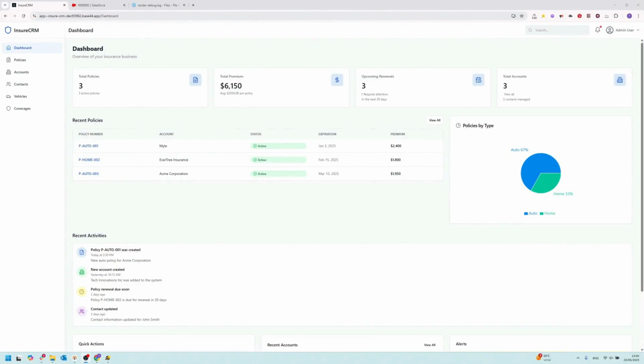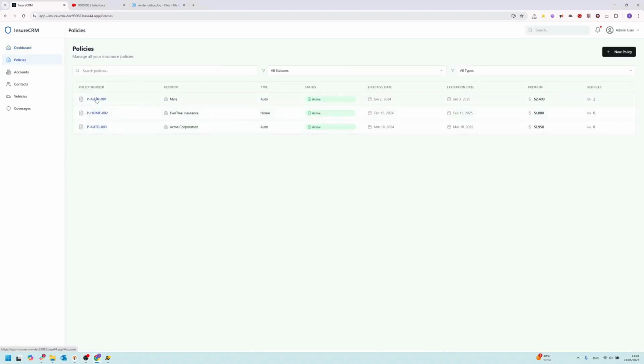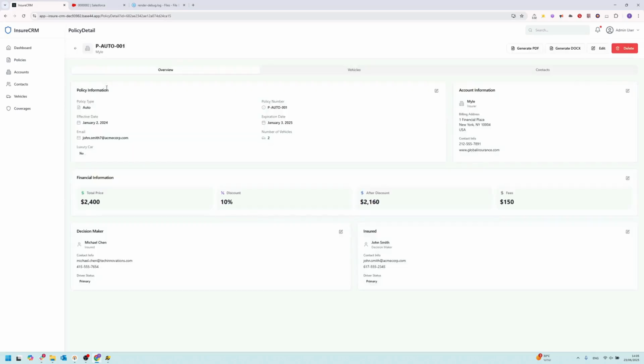We are starting with a standard CRM interface. It is important to note that the solution can integrate with any core information management system. As you can see, the system contains data related to a main object, our policy object. Note the various data fields and related lists, in this case, a list of vehicles and their associated coverage.